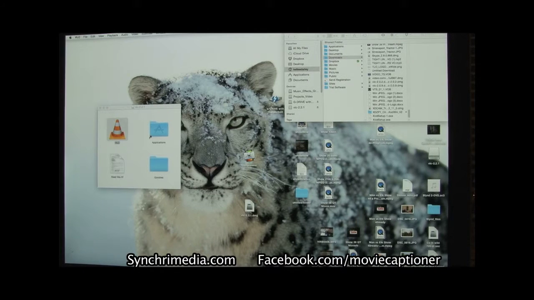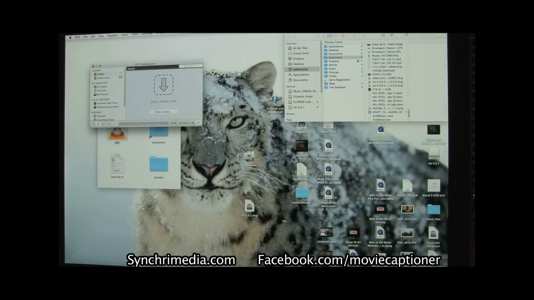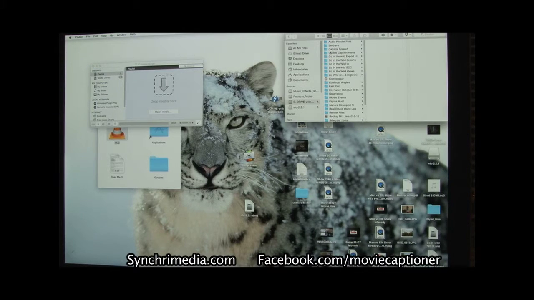Okay, now if you want to check, make sure your video got closed captioning, get the program that you can upload. It's called VLC. Upload it from the internet, it's free. Drop your media on there. So let's go find our file, closed captioning movie. Let's see here, it's that one right there.